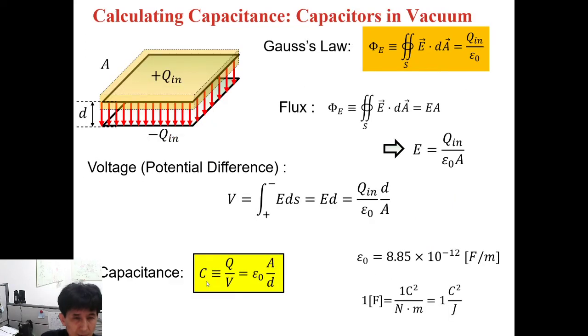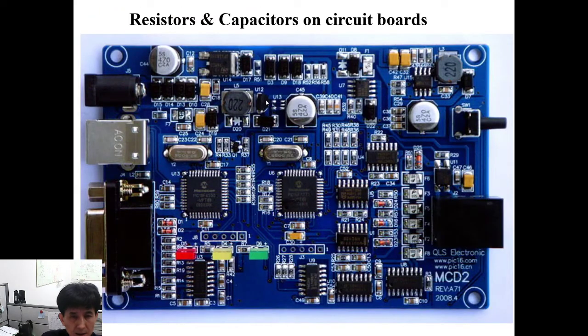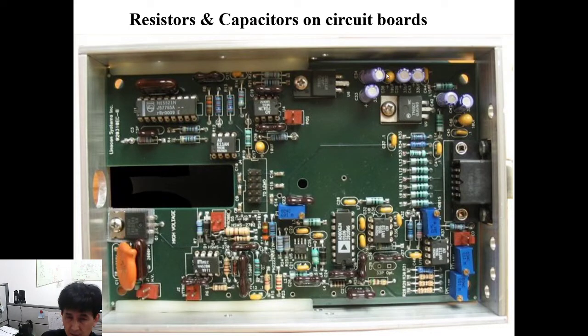but that's for the exercise of Gauss's law and the definition of capacitance. But most capacitors as a device are composed of two very large plates separated by a very small distance d. So this is the basic structure of a capacitor. And if we roll this into a cylindrical shape, then we have this kind of cylinder-shaped capacitor, but with rolled, separated plates inside.